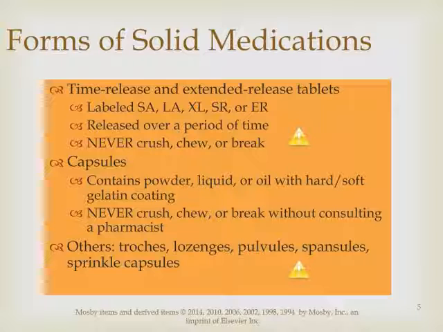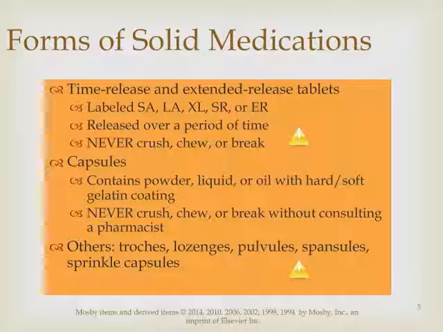Capsules are the ones that can contain either a liquid or a powder, and sometimes the liquid can actually be an oil, as in like a vitamin E or fish oil. Those kinds of capsules have an oil. Also, there's a blood pressure medication that has an oil in it, and it has been known to have a hole stuck in it to deliver that medication sublingually, but that's not the correct way for that medication to be given. So again, you can never crush, chew, or break without consulting pharmacists.